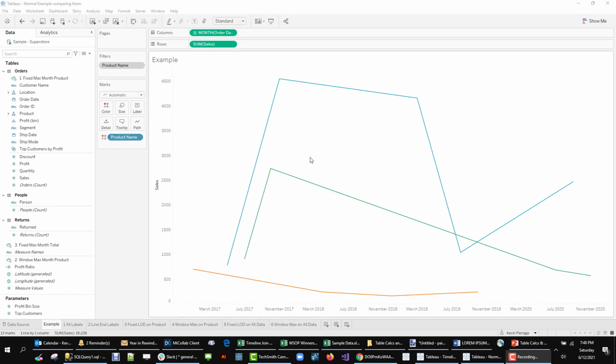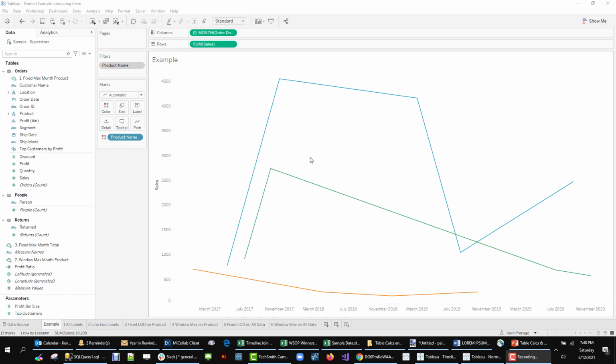And this was a kind of a discovery that I made a few months ago. And I'll admit, I'm not the best with table calculations. I think I can kind of trial and error my way through it. I kind of know what I need it to end up looking like, and sometimes I don't fully grasp exactly what's happening. On the flip side, I have a really good understanding of fixed LODs. I think they're pretty straightforward, and I've used them enough to really have a strong understanding.